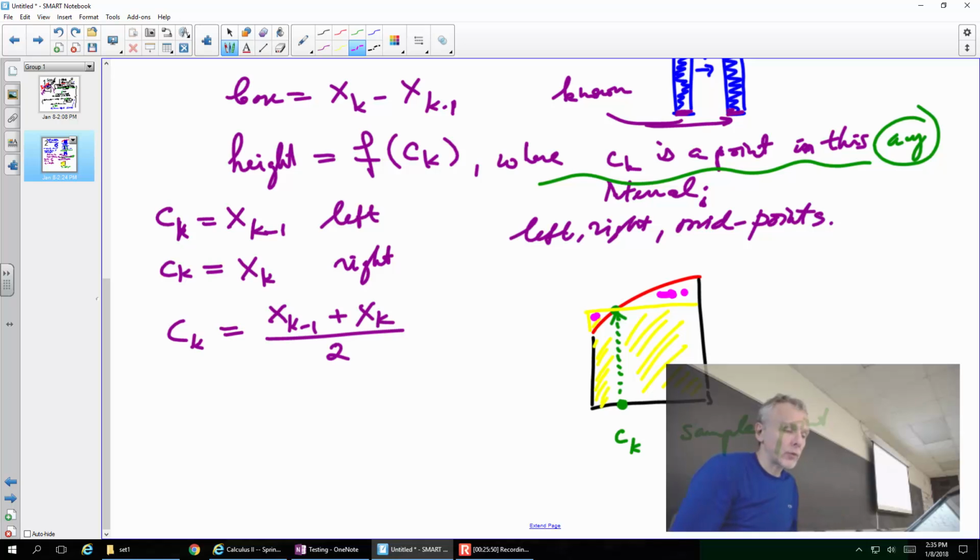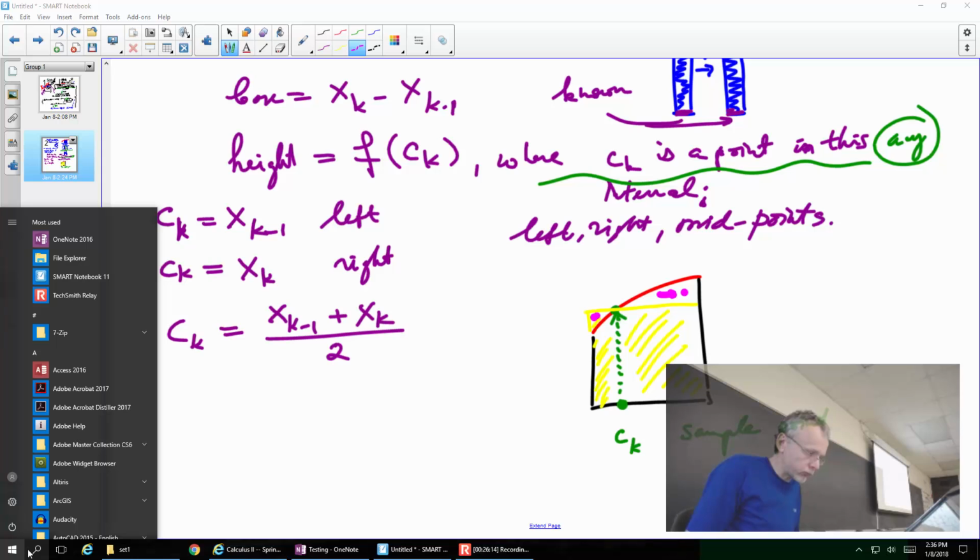I don't want to stick with the formulas, so let's carry out one computation. The computation that I like to carry out is to approximate the area of a circle. What the ancient Greeks did by hand, we can do with Excel. So that's what I want to do now. Okay, Excel.